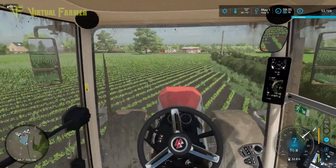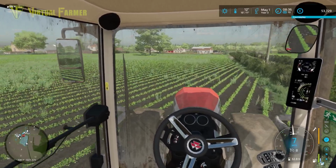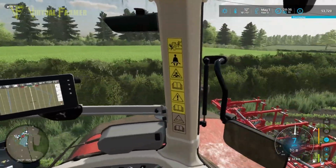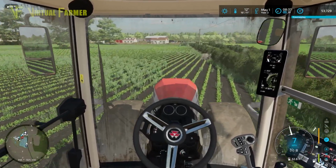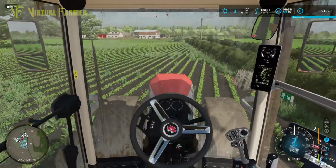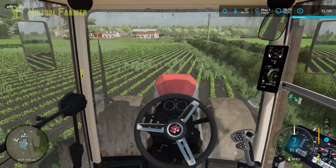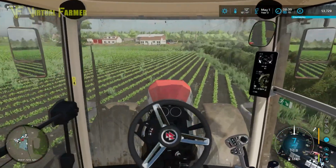Might end up still producing a decent amount of crop off here, and I'm running across the rows at the moment because, well, we've not really got a headland along here because of the way these get planted, so we have to go across the rows at least partly on this field when doing a headland bit.